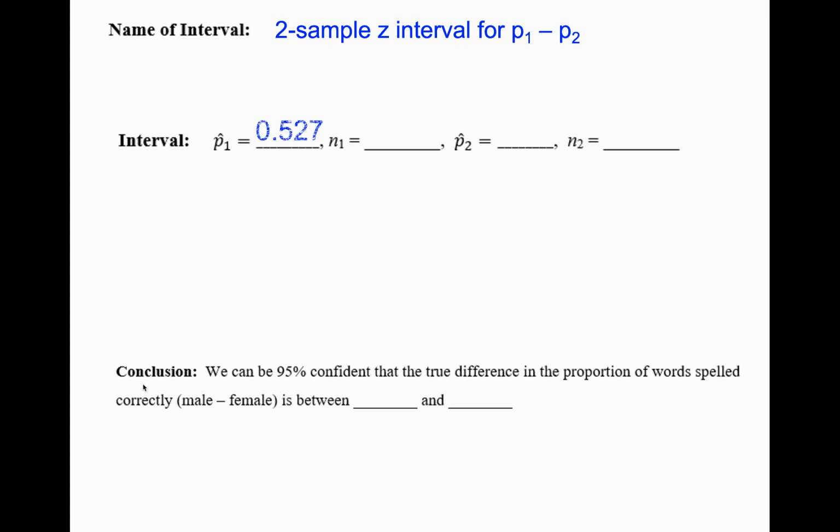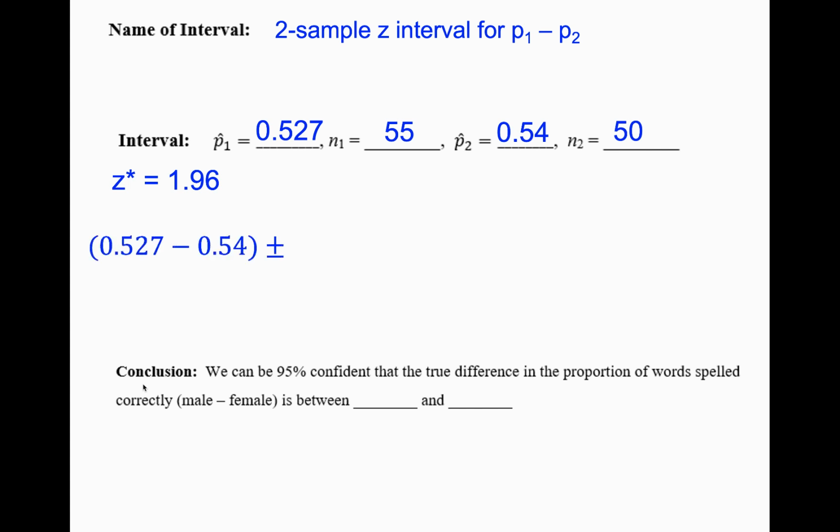I'm again going to fill these values in because this is at the top of page 3 in your notes, and that way you don't have to flip back and forth again. And we're going to plug the numbers into the formula that we wrote down at the top of page 2. So we remember for our statistic, we do P hat 1 minus P hat 2. And they tell us in the directions that we are doing a 95% confidence interval. So I looked up my critical value from the table, and I know that Z star is going to be 1.96.